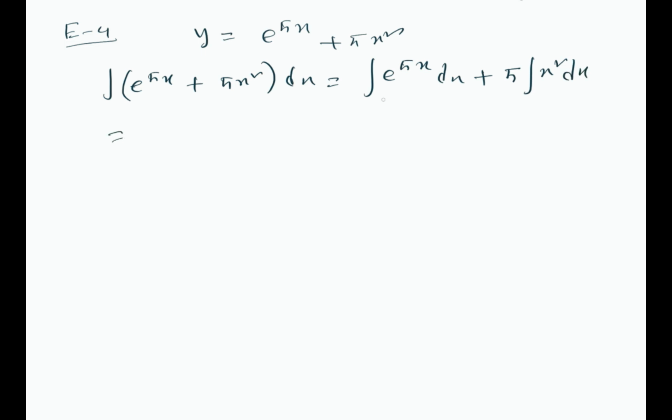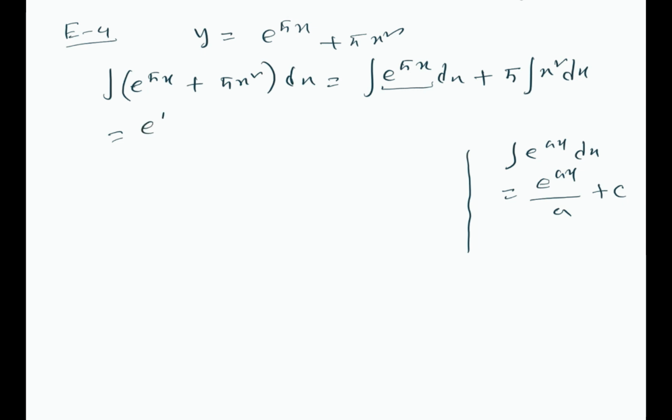So here we have one special function, e to the power 5x. You will find this formula in the formula sheet, but I am writing it here. The integral of e to the power ax dx is equal to e to the power ax divided by a, plus c. Okay, so according to this formula we can take the integral of e to the power 5x.